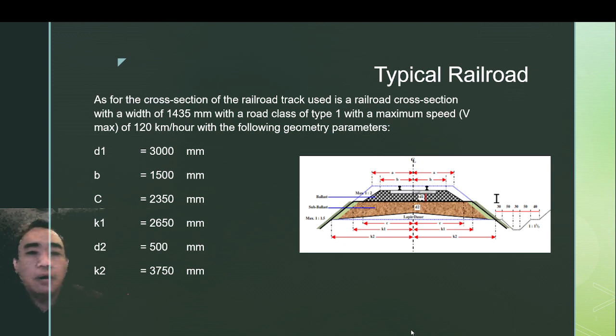As for the cross section, the railroad track uses a width of 1435 millimeter with road class type 1. The maximum speed is 120 km/h, with the following geometry parameters.